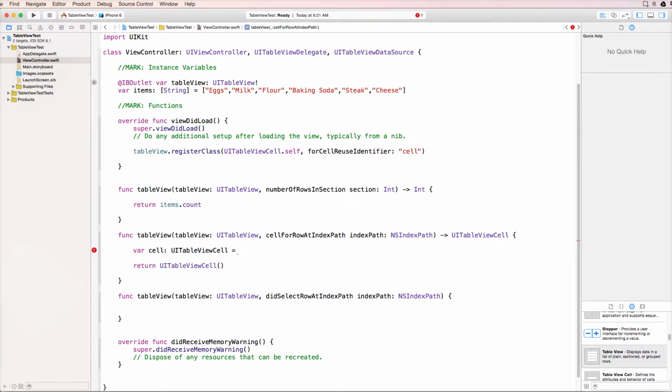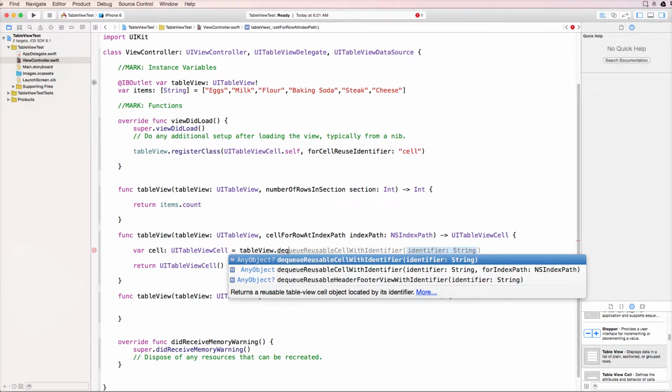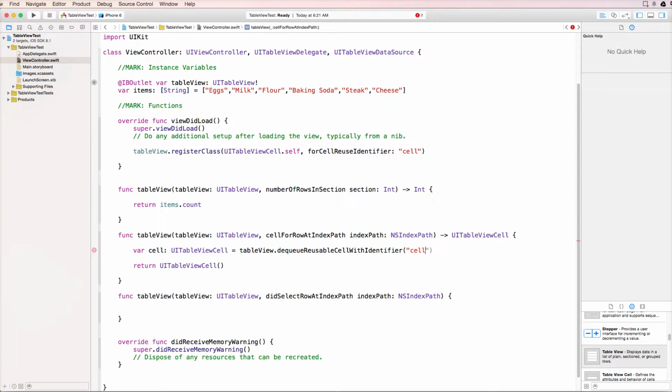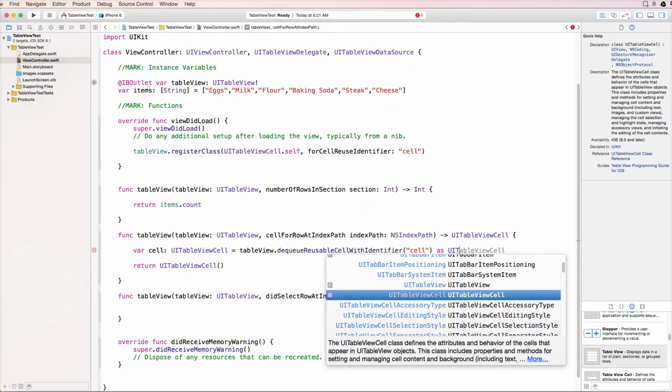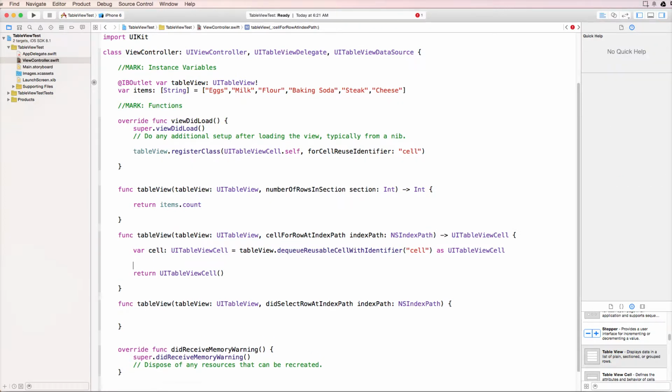We're going to set it equal to tableView.dequeueReusableCell with identifier cell, and we're going to cast that as a UITableViewCell. Perfect.